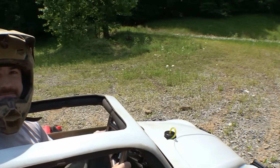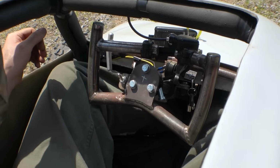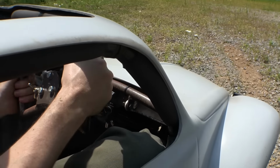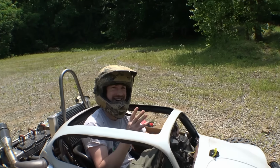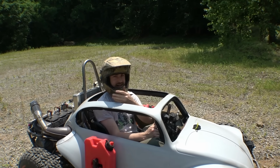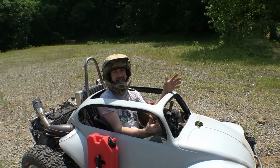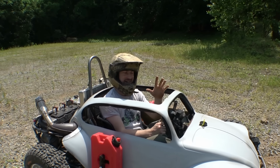Have you recorded how tight it is in there for your feet? Yeah, so this is what I'm working with. You can see it. My knees are up against this, and this is how much room I have in here. Not a lot. This thing is a little bit cramped, I will admit. I kind of wish I stretched the fiberglass body, but I did not want to cut this thing in half and then have to mess with fiberglass. I did not really want to do that. But, I mean, it's not super cramped in here, but it's not the roomiest, so.